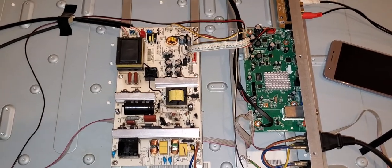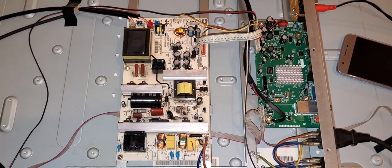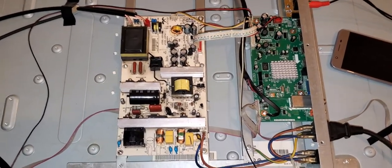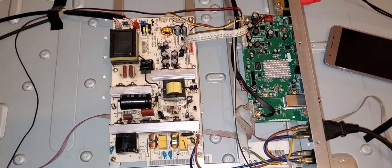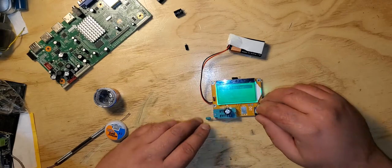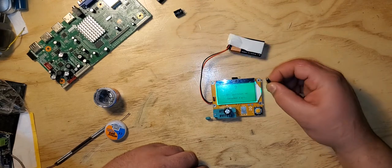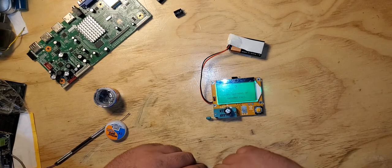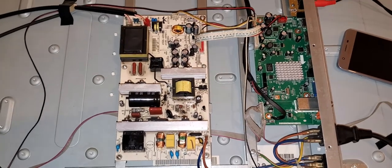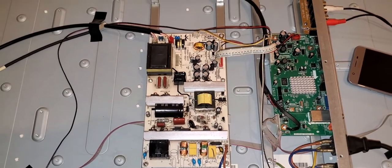So the first thing I'm gonna do is turn on the TV without playing music. Then I'm gonna put the music and see if I get audio. And that's about it. Hopefully, I'm like 80% sure that I fixed it, being that there were two capacitors that were bad. So these caps weren't actually bad. So actually, this little tiny guy right here. Oh, well, actually, no. Look, I have a damaged part. So I was right. And like I told you before, when you heat up capacitors, they tend to work because the electrons tend to pass easier. Anyway, there's videos based on that if you want to know more.